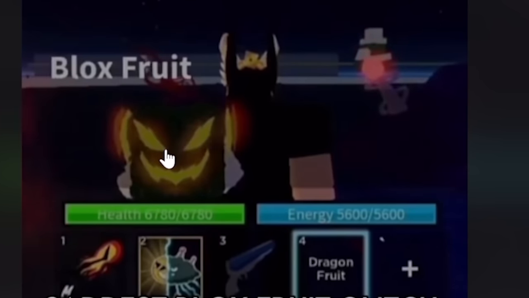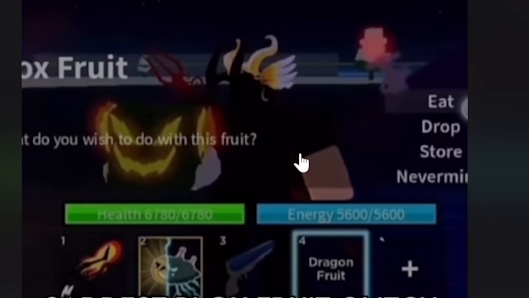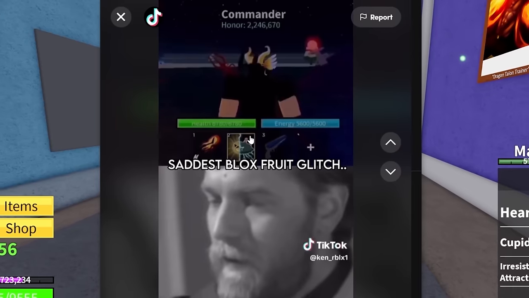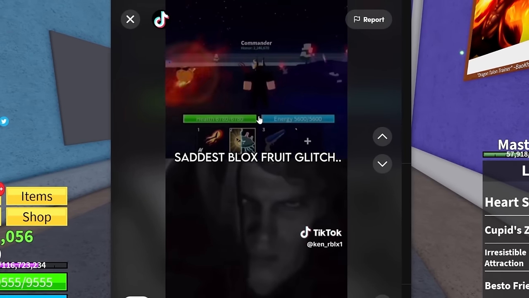Bro, I would be so mad if my storage failed. No way. And look, apparently, if he eats the fruit, look at this. He eats the fruit. Look at this. He has soul right now. He eats the fruit and he doesn't even get it. Like, bro, this has to be the saddest moment for him. Like, what is that? That would be so bad.